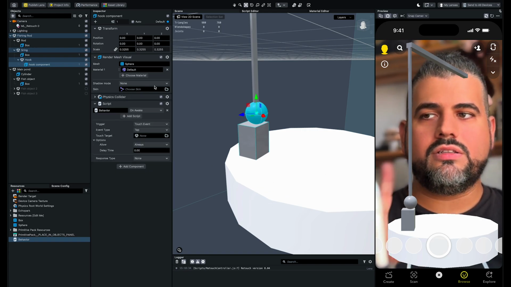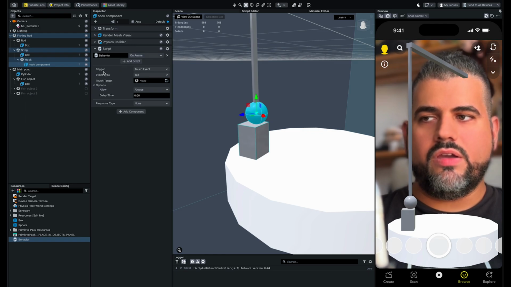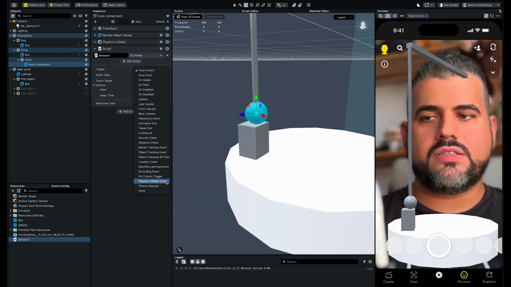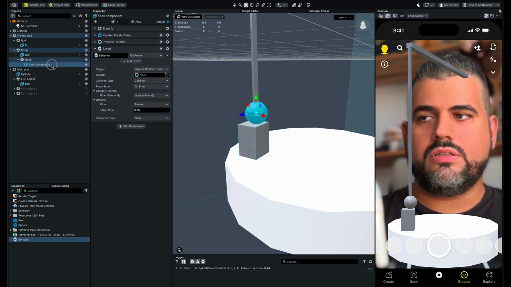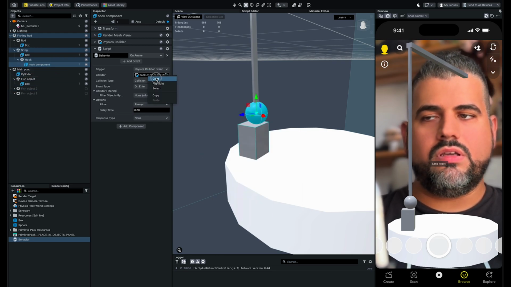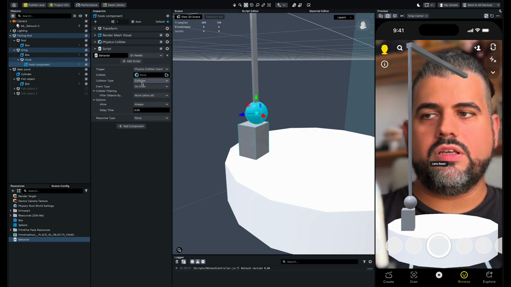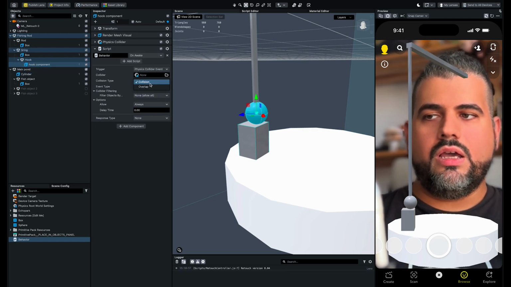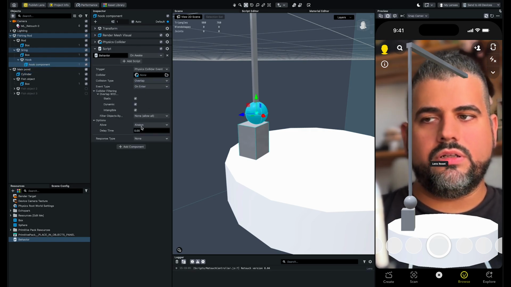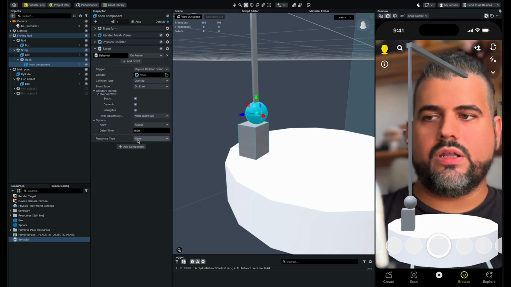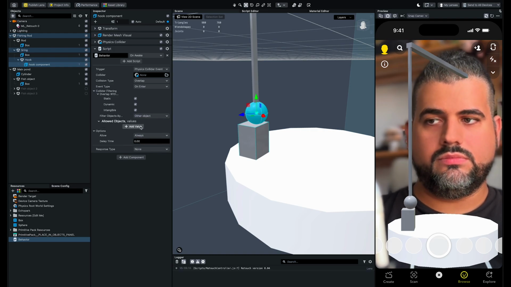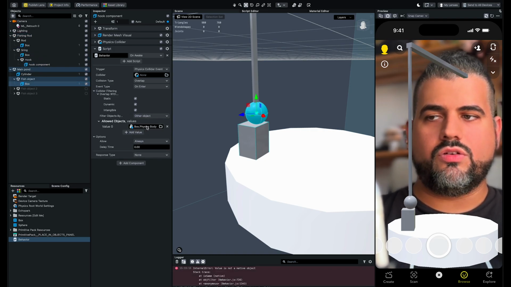And to do that, simply go to the behavior. The trigger is a physics collider event, and the collider, as we mentioned, it's the hook itself. Even if you don't have to specify it here because it's within the component. And we can do the overlap on enter with other objects. So now when it collides with this one, we can add the object here. We just drag and drop it here.